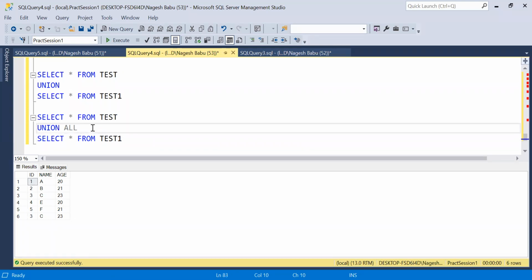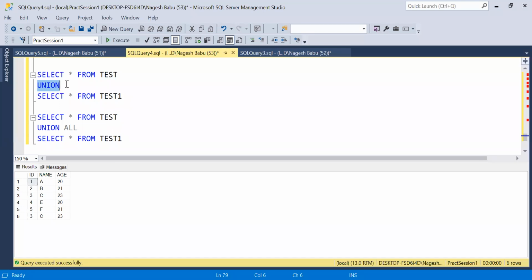Union all. In order to get rid of the duplicates, we need the data set fully written and sorted, and then remove the duplicate records. So that's how the duplicate removal works. It just gets all the data, then sorts and then removes the duplicates. That is how union works. So it takes all the data from test and test1, combines it, and sorts it ascending or descending, whichever the application defines. Usually it is ascending. After sorting, it removes the duplicates and then pushes the data to the command window.